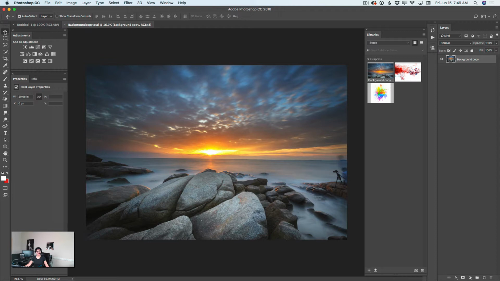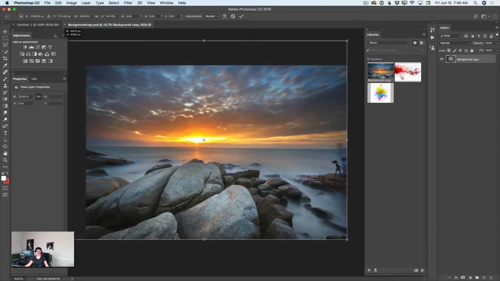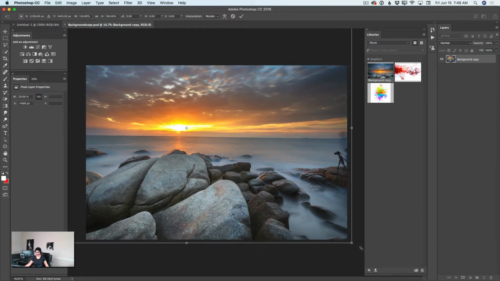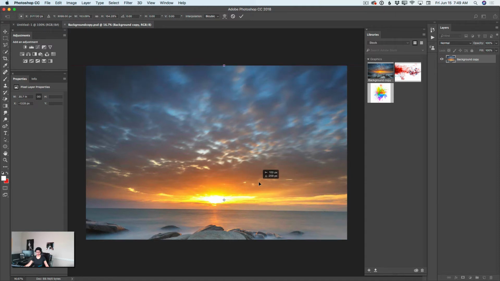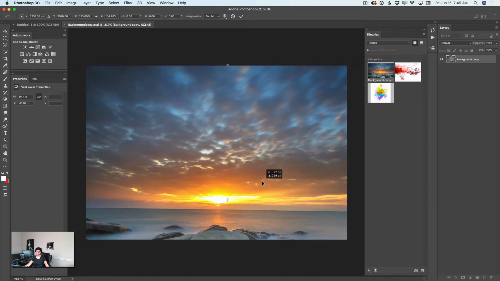While I have highlighted my Move tool, I will check the Show Transform Controls box in the options bar, and voila, now I'm able to resize or transform my image without going to Edit, Free Transform. So I resized my image exactly as I wanted. I repositioned it. I will click OK to accept all my changes.